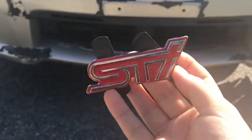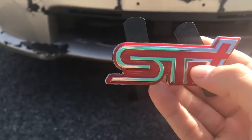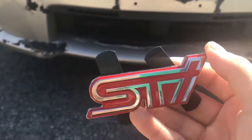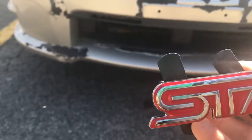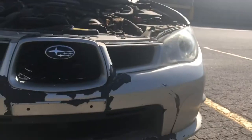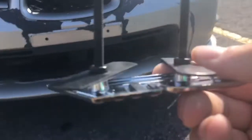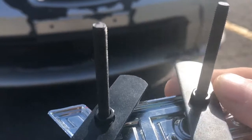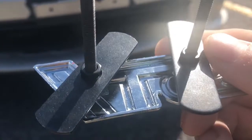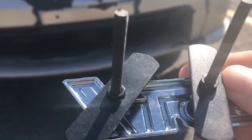All right, so today we're, like I showed you guys, we're installing my STI emblem. My car was missing this, obviously. I've been waiting quite a while for this to come in by mail. So I'm not sure how to put this on, I'm not gonna lie. I have no idea how to put this on. I know I'm gonna put it right over here on this front grill. As you guys can see, it comes with like little tiny screws. Sorry for the big trucks. Comes with tiny screws, so I'm gonna have to unscrew that. And we're gonna see how this actually fits.